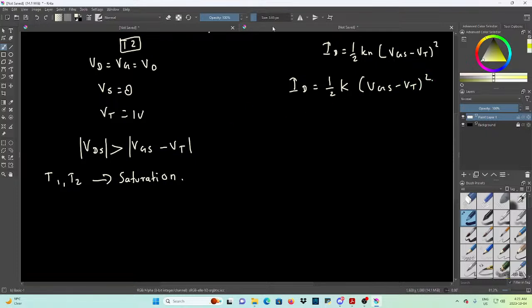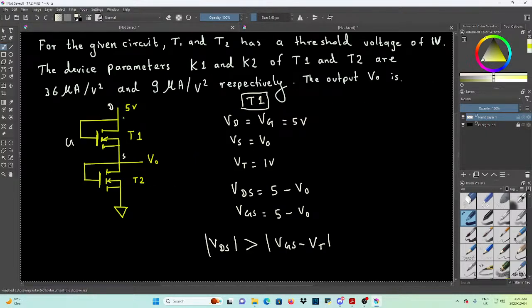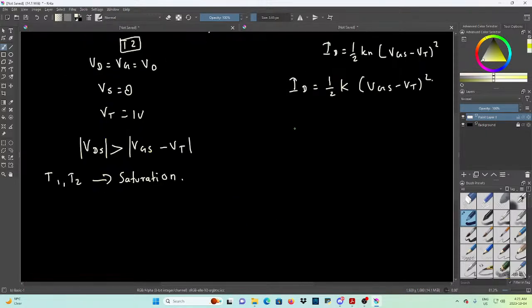And now we have to just equate both of them, since the current flowing through this one is going to be the exact current through this one as well, because for the MOSFET there's no current flow through the gate, so whatever current flows through the drain must be equal to the current through the source. The source of the first MOSFET is the drain for the second one. So the exact same current flows through all of them. So from that we get the relationship that ID1 should be equal to ID2.